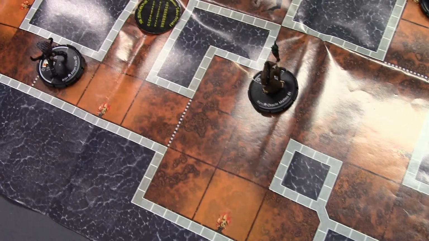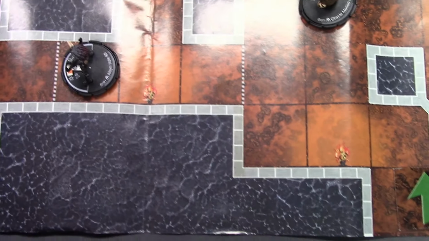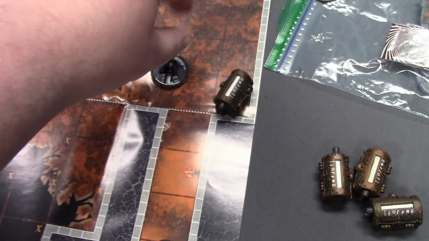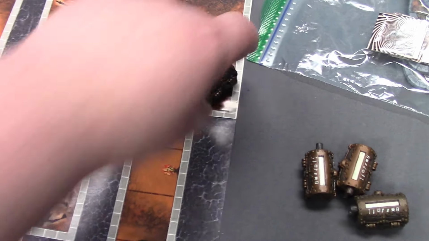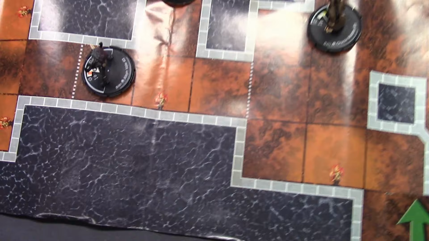You know what I forgot to do? I forgot to do the living dungeon stuff. Rats. Alright, well, guess we'll continue on from this point onward, because I was supposed to roll a die for when I entered this room, roll a die for when I entered here, and in here. Never played this version before, so I'll have to remember that from now on.